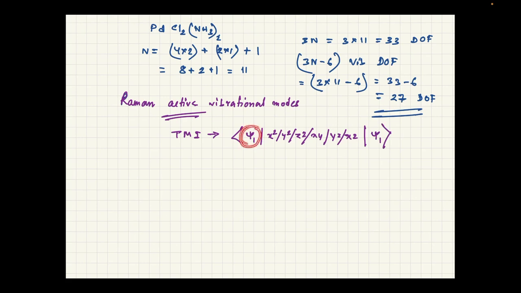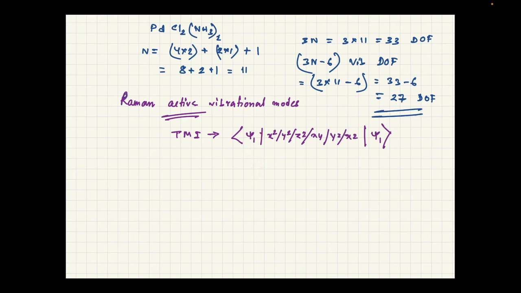So let's say psi 1 is in the ground state, so at v equal to 0, then the transition is happening from psi 1 at v equal to 1. In Raman spectroscopy, you have to use in the middle the matrix element from the Raman polarizability tensor, which is the nonlinear product. Now in the group theory sense, let's say this psi 1, or this vibrational normal mode, is represented by an irreducible representation which is gamma 1.